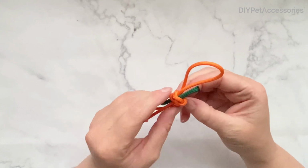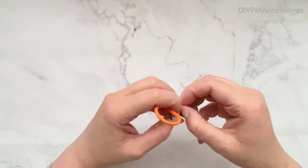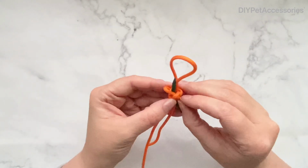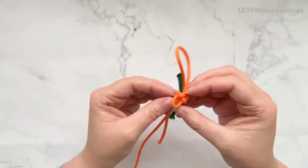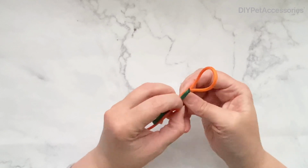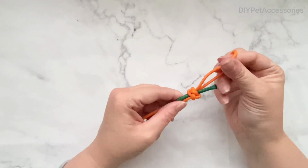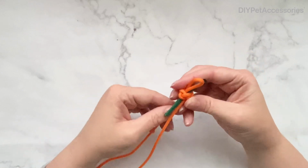So now as you can see, I'm just tightening everything off. Again, it'll be strand by strand, just going round, pulling anything loose and working my way around the entire knot. And once we've completed this, we will adjust our stalk and our loops, and then one last step. And there we've created our little pumpkin. Now just the final step of deciding the length of your loop, deciding the length of your stalk, and then we're just going to cut and melt the ends.